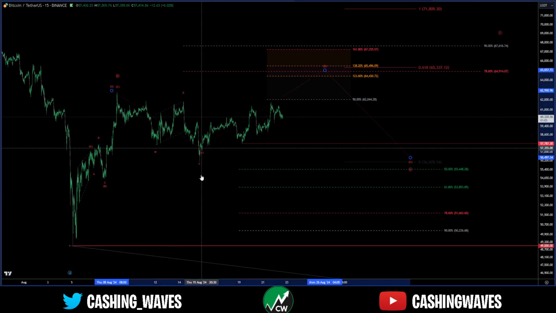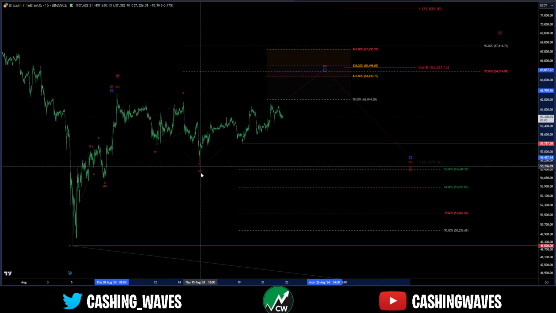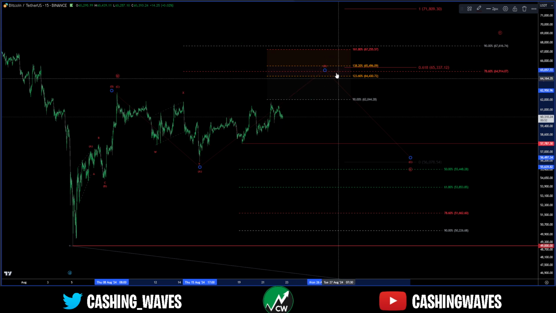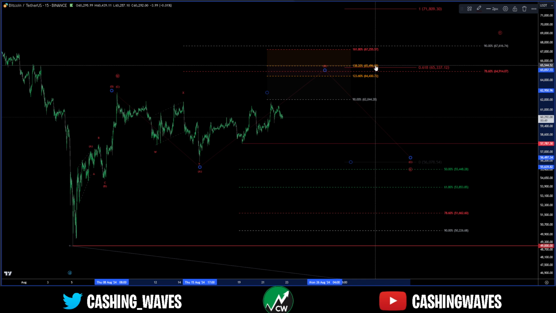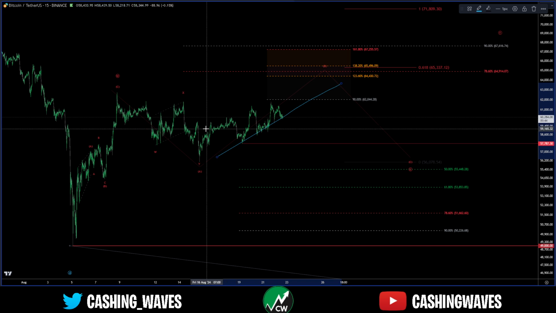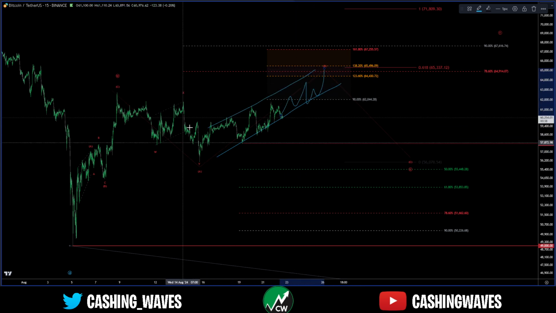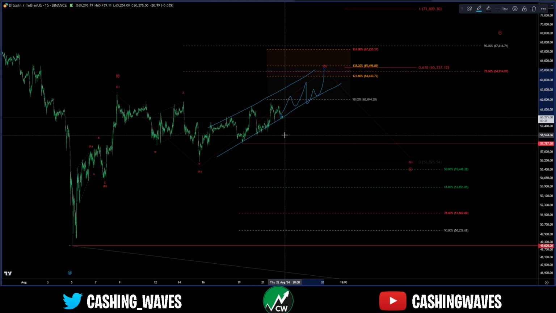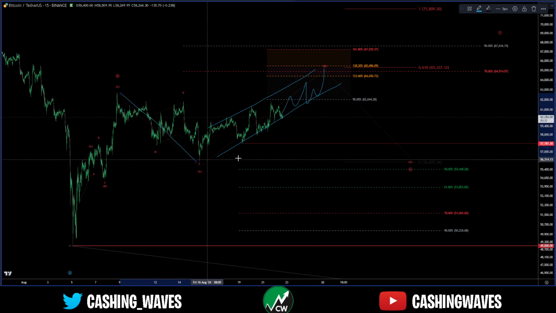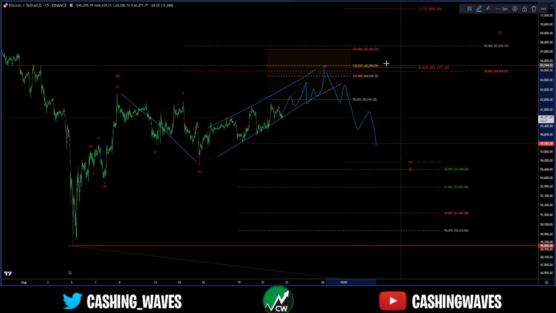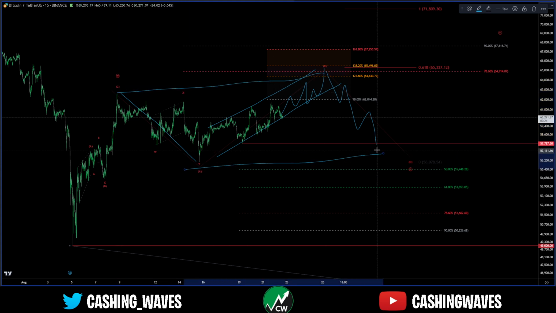Okay, now the bearish scenario is potentially a flat. This is the one I'm looking for if we start to fail on this bullish case. If we don't quite make that level we're looking for and we only make it up to 64,430 and 65,496 in that zone, that leaves us open to the fact if we just grind up here with a lot of overlap, this would be a B wave, which are very difficult to track, as I've mentioned in several videos, and we'd then be looking for a C wave to the downside in 3 or 5 waves. And in this point of view, this would be the entire correction before moving to the upside.